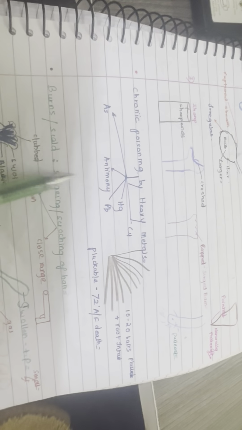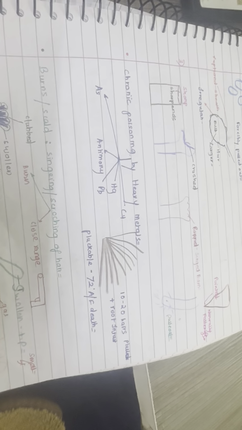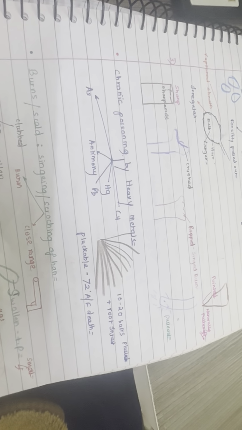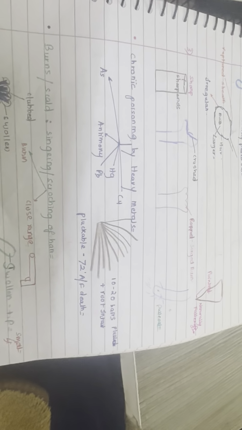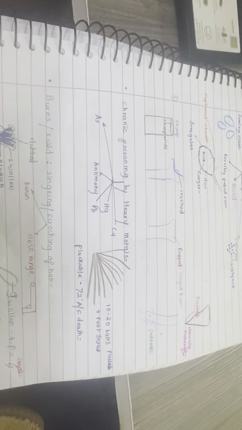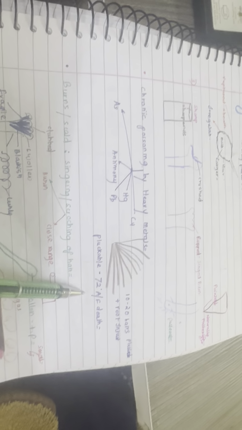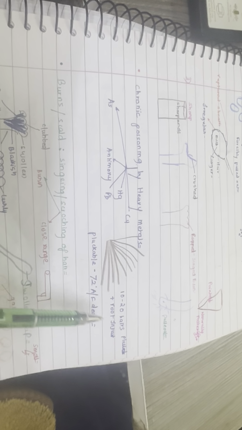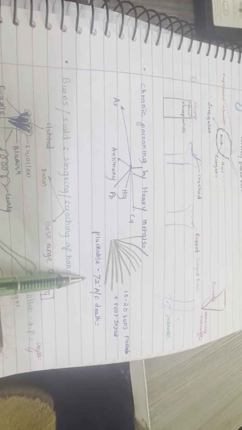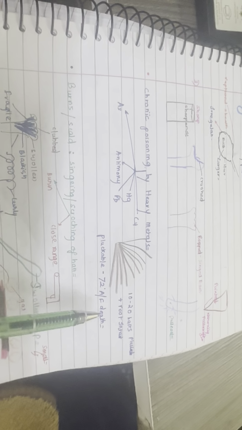Chronic poisoning by the heavy metals arsenic, antimony, mercury, copper, lead may be detected from a dead body. A minimum of 10 to 20 hairs should be plucked with the root intact. The analysis of successive short lengths of hair from the base to the tip gives an idea of metallic dosage and intermittent period of such administration. Hair becomes pluckable 72 hours after death.